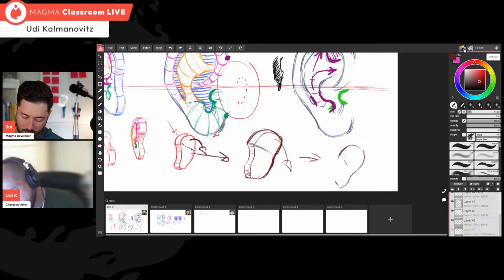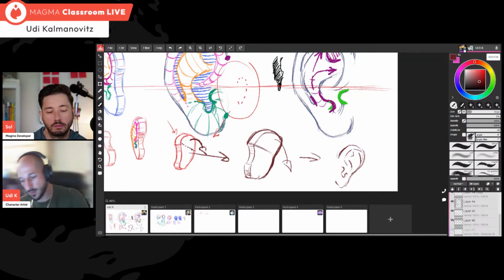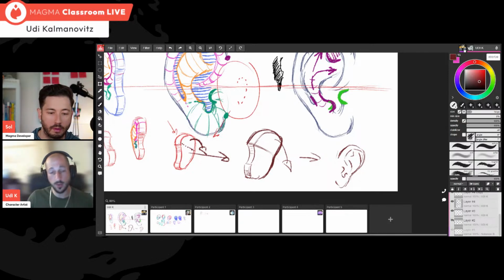And then I can add all those lines that I tried to learn by heart and give it a more organic feel and play around with the overall shapes of it.